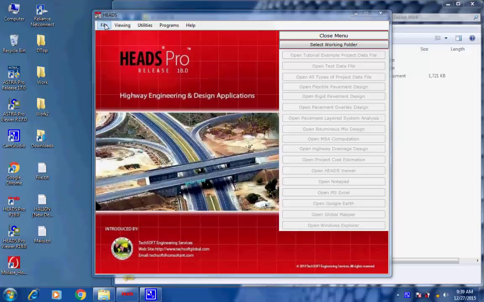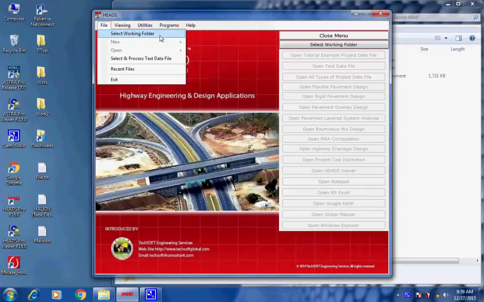In this video session we shall see the design of vertical alignment of the road center line by the vertical intersection point, VIP, method. The processing of survey data and design of horizontal alignment is already done in the last session. The project data file was saved in the folder Highway Uniform section.